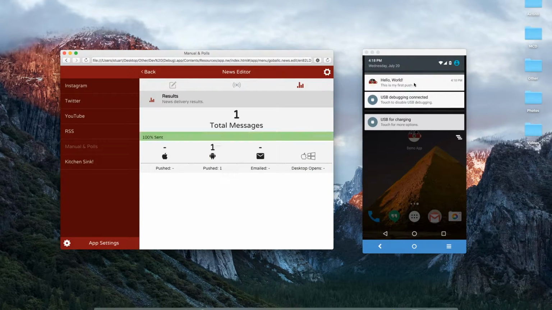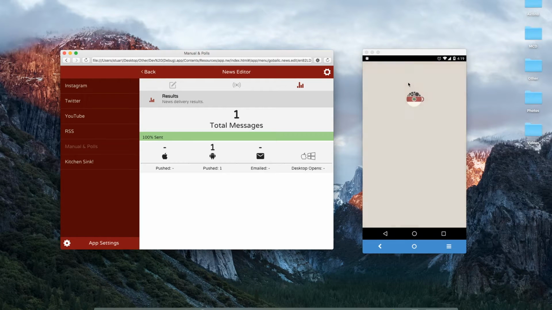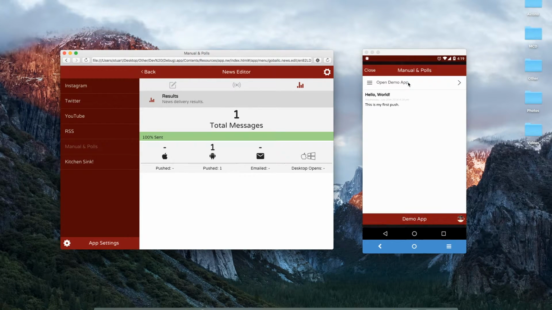And you can see on my device over here that my push has hit my phone, and on my manager it actually gives me real-time feedback as to the number of total messages sent, and it also will give you stats on opens. So if I tap this on my phone, it launches the app and it loads the news modal.